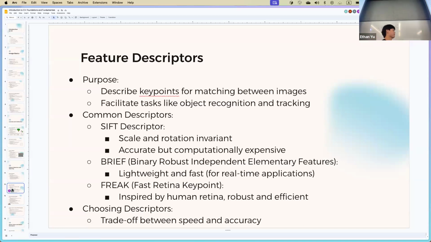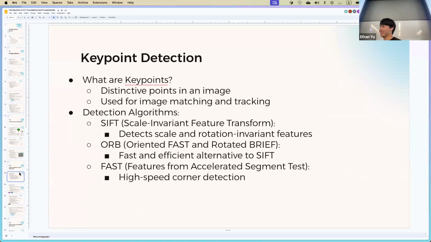Can somebody tell me what the drawback of SIFT was? What's your name? Arjun? Yeah, what was the drawback of SIFT? Okay. And based on what I told you, what step in that process was the most computationally expensive, perhaps?